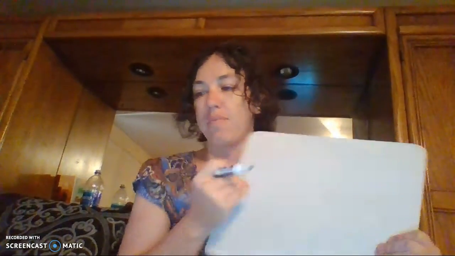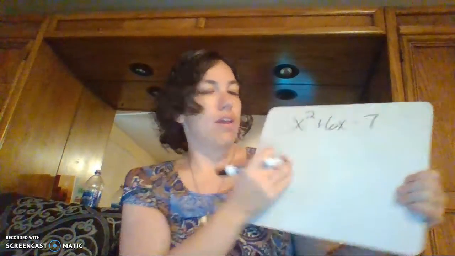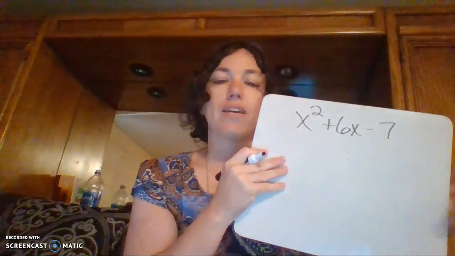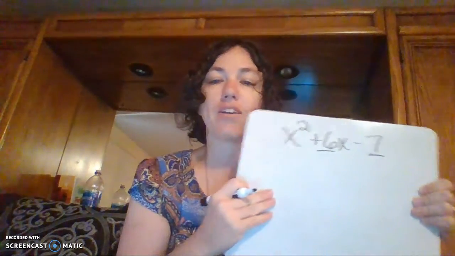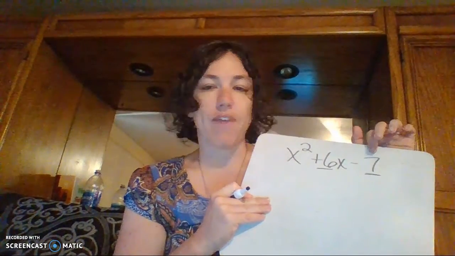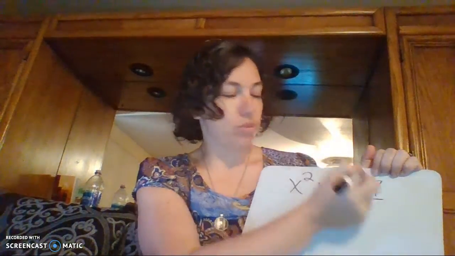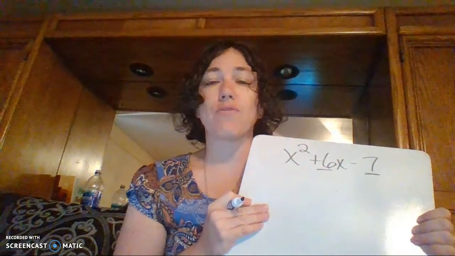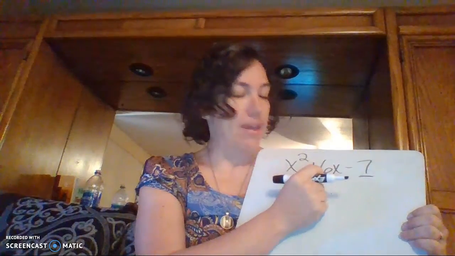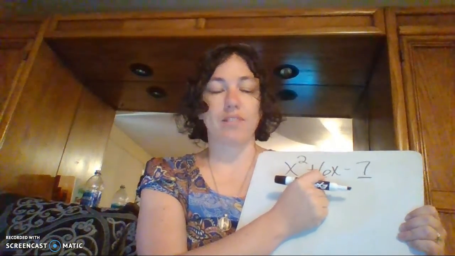This is going to be a quick review on factoring, what we were doing last week. And I'm going to just start with something like x squared plus 6x minus 7. The basic idea, the real quick check that you want to do to know whether something can be factored or not is to see, do any of the factors of these two multiply together, which in this case is just -7, do any of the factors of -7 make 6, positive 6.